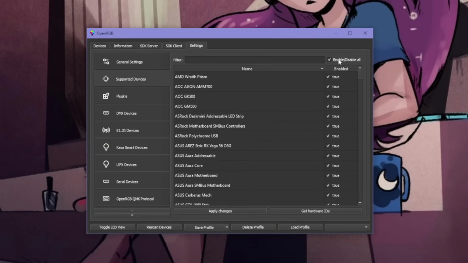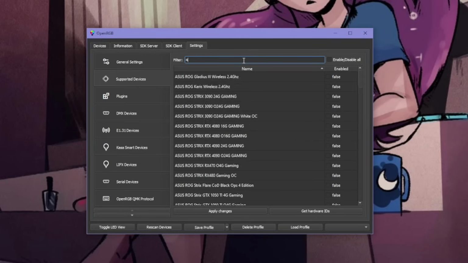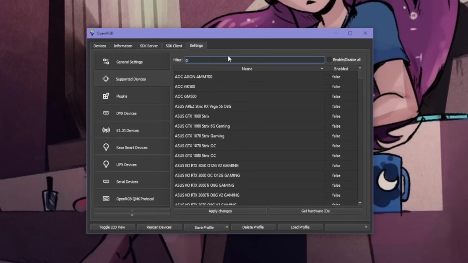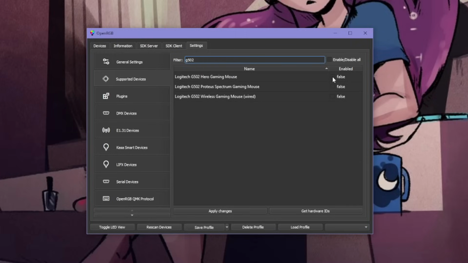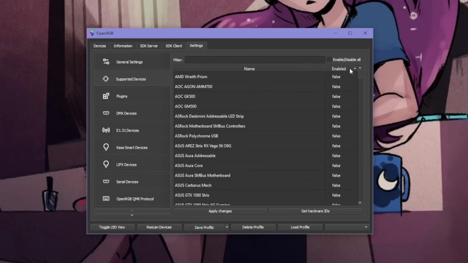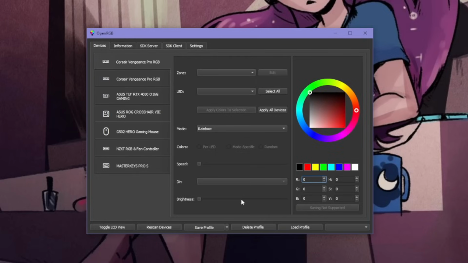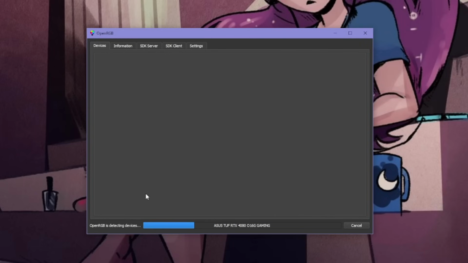We're going to install OpenRGB just like before, except this time we're going to go into Settings, Supported Devices, and click Disable All. Now we're going to go through the list and enable only the items that I specifically want to manage. This will stop OpenRGB from conflicting with CAM and iQ, and also has the added advantage of speeding up its hardware scan on startup, since it doesn't need to check for any of the disabled items anymore.